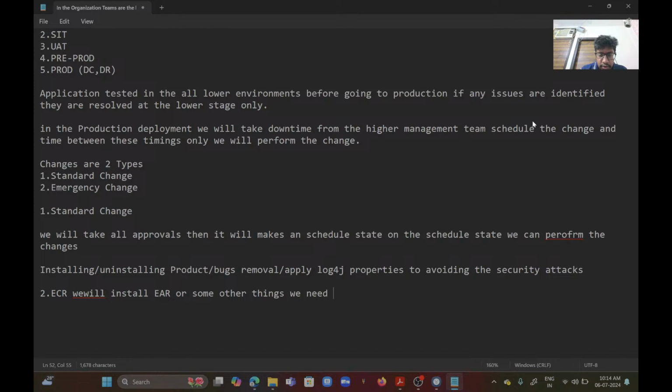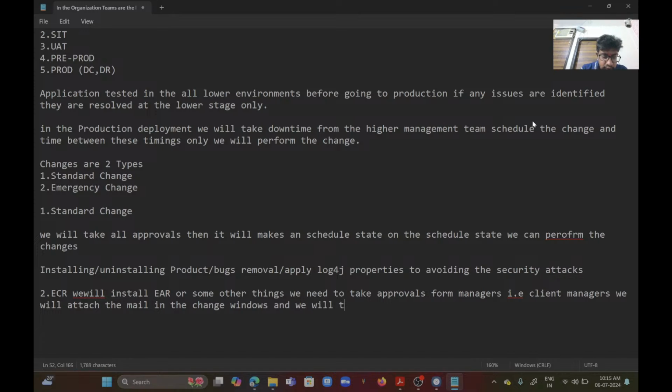We need to take approvals from managers, that is nothing but client managers, and we will attach the mail in the change window and we will do the change. This is nothing but that.